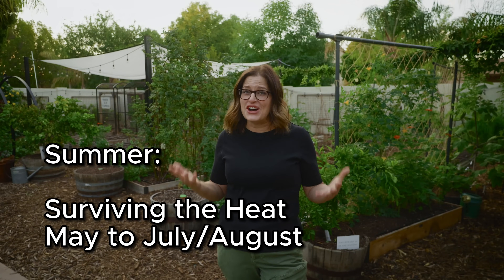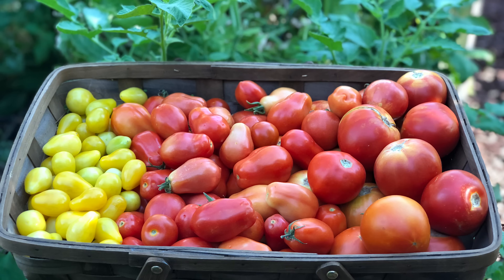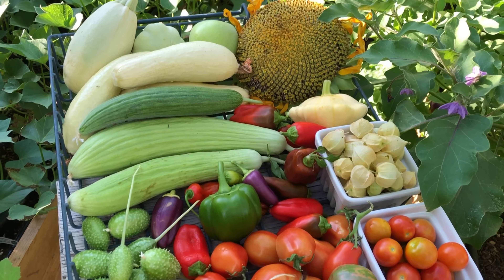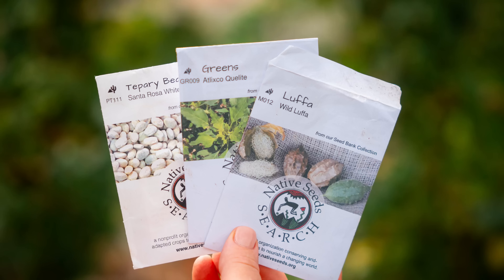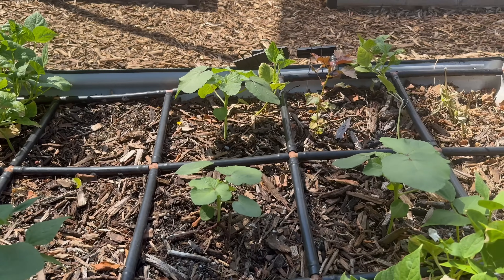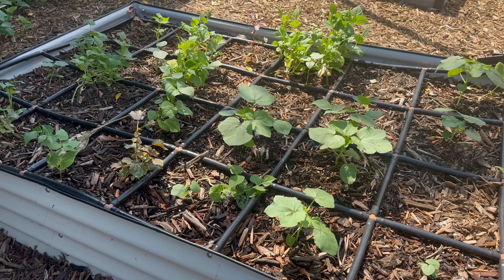Summer seems like the longest season and it brings extreme heat. The beginning of summer is when we get those harvests from warm season crops — June is often one of the best months for harvest in the low desert. It can be tricky because as those warm crops are finishing up, if you want to be successful gardening over the summer, you also have to begin getting hot season crops established so their roots can grow deep and they can tolerate those high temperatures. The extreme heat of summer is too much for most crops.